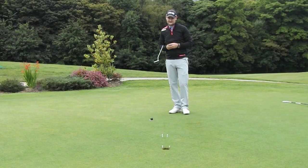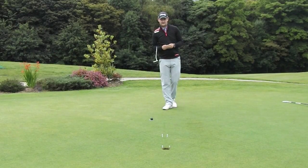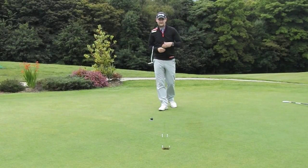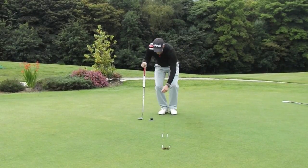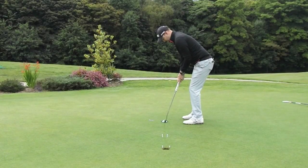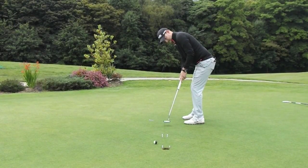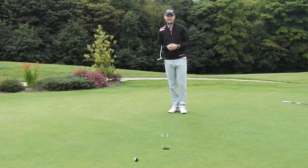It got through the first gate which was good, and just caught the tee peg but it went in — so obviously on the course it would have gone in with no trouble. I'm being quite hard on myself here. You don't need the gate up by the hole, but if you've got the one halfway down to start with to make sure you're getting the putt at least halfway to the hole on the right line, you're onto a winner already. So let's go again — take our setup, making sure we've got those good fundamentals, and all we're trying to do is get it rolling through this first gate. Just caught the tee peg — not hit it online, the putt would have missed left that one for me.